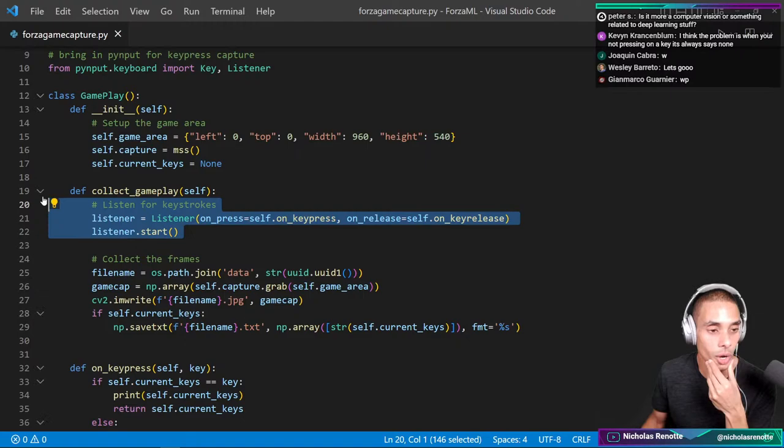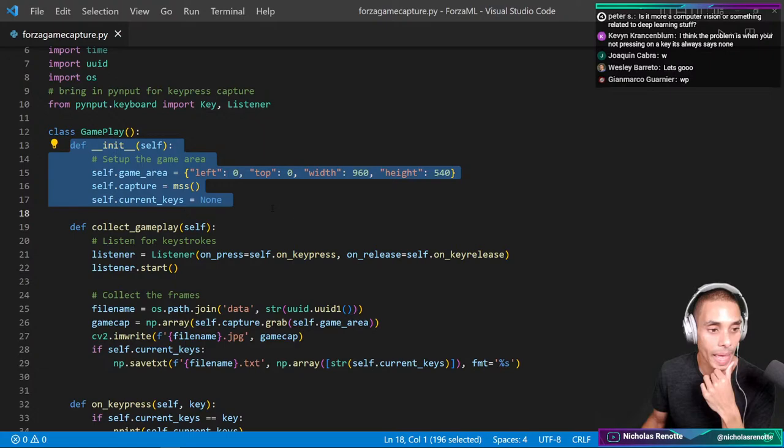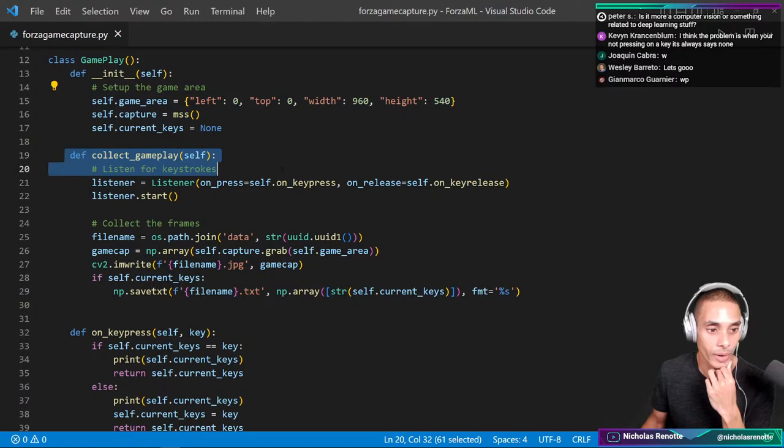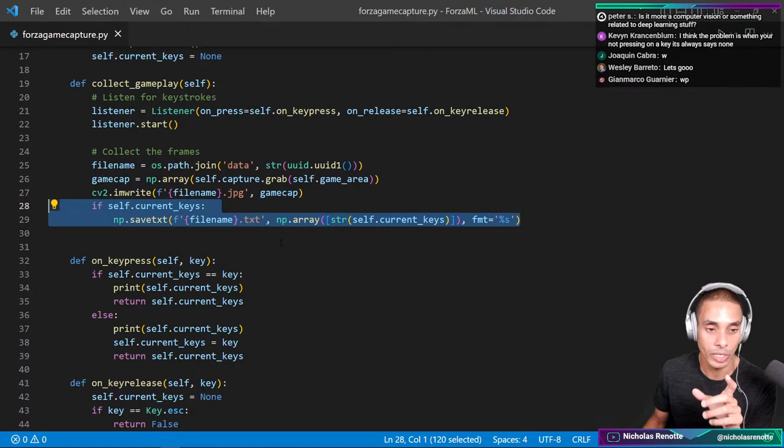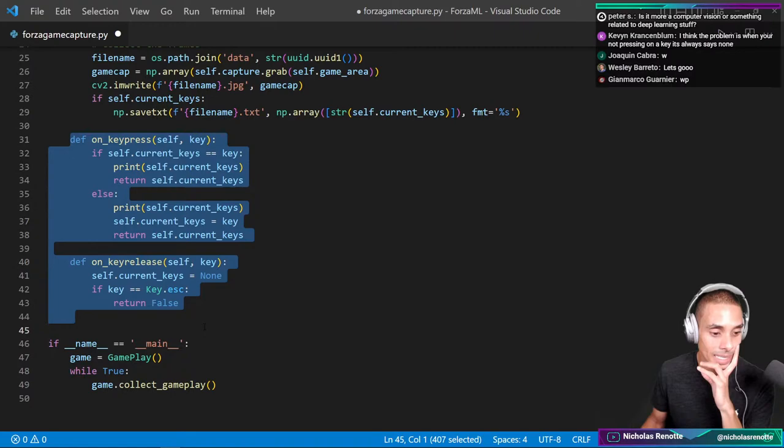All right, cool. So we've gone and set up, refactored a ton of code. So we set up our class, we've pushed whatever we need into the init function, and created a collect gameplay function. We set up our listener here and we're setting up our write. So this is effectively writing out our key presses to individual text files, which I don't personally think is hyper efficient. It'll probably be more efficient to write it out to a CSV. So we might tweak that in the next stream. We've set up our listeners and got this up and running.